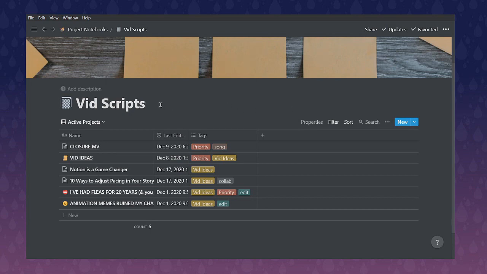I have it on my phone, I have it on my tablet, I have it on my computers. If I make a note in here, I can open it on any of those and they sync immediately. I don't have to hit Control S, everything auto-saves. So getting that out of the way.